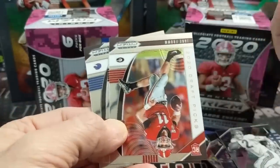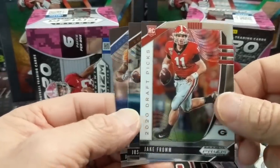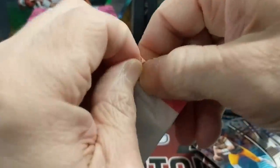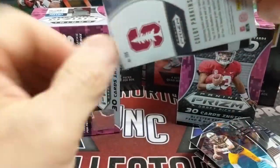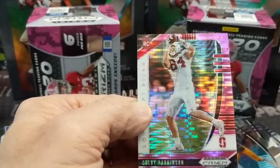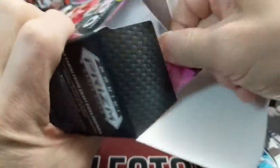Colin Johnson is a wide receiver, so that could be a good one. Don't know what that Jeremiah Denson auto will sell for. Oh, Jake Fromm — he's supposed to be decent; he played for Georgia for a long time. Josh Allen. So that was decent. That Joe Burrow and the Jeremiah Denson pretty much paid for the first blaster and the rack packs. Derrick Henry and a Lamar Jackson, and behind that we have a Colby Parkinson. That's pretty cool. Let's open up this blaster — see if we can pull another autograph or maybe a silver.